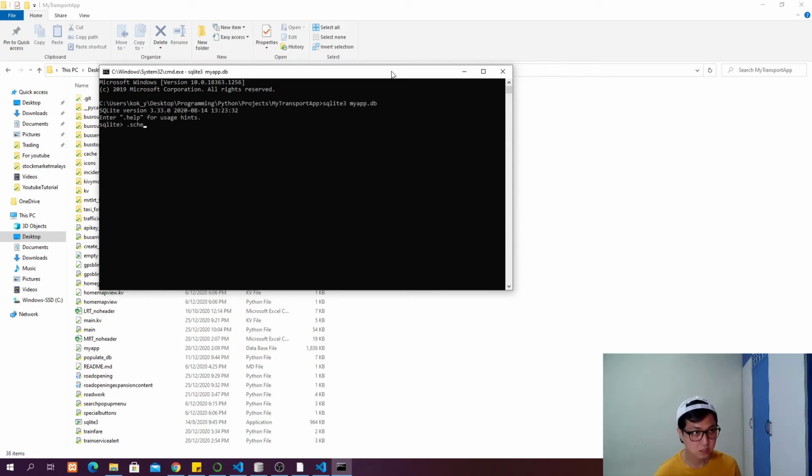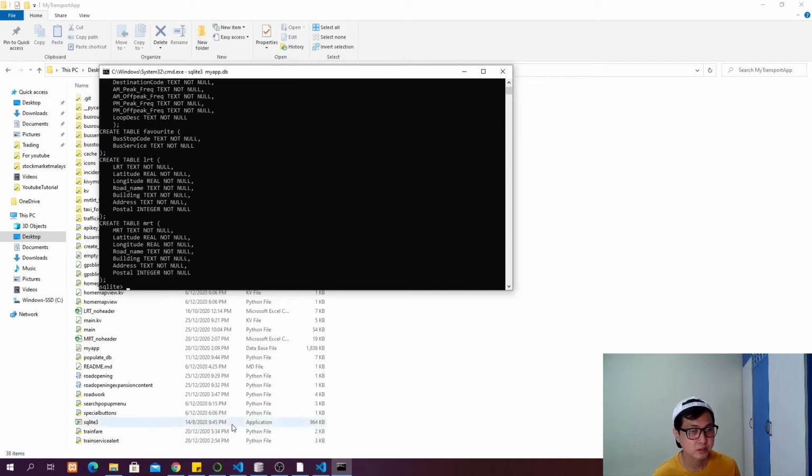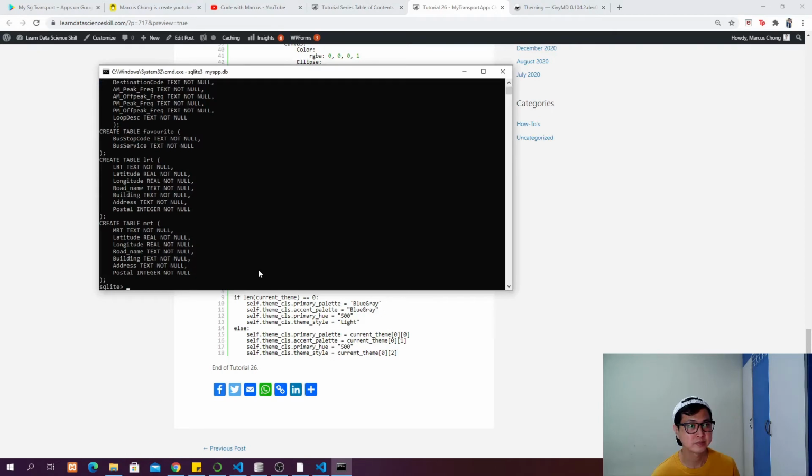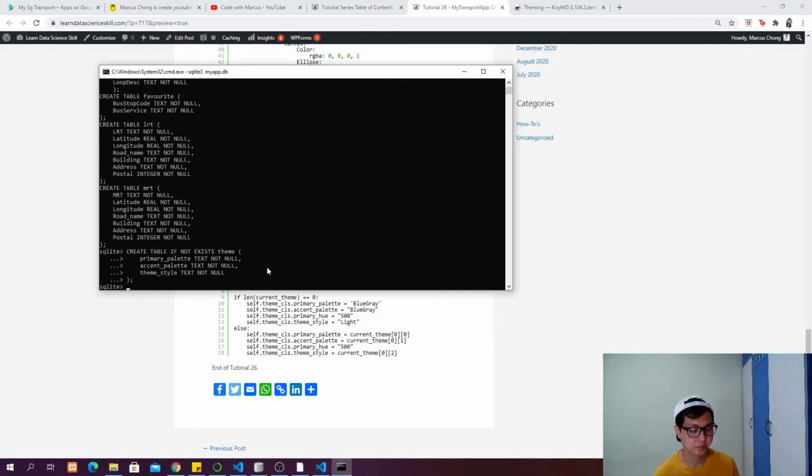Okay, .schema. Okay, then create table if not exist theme, and then these are the three variables we want to create as text. Okay, then we are done.